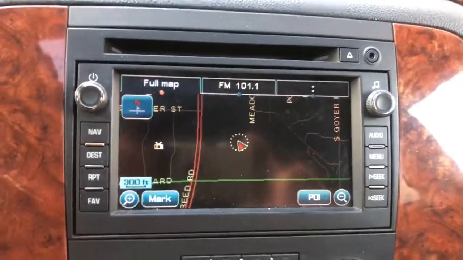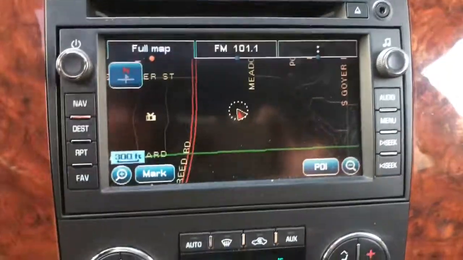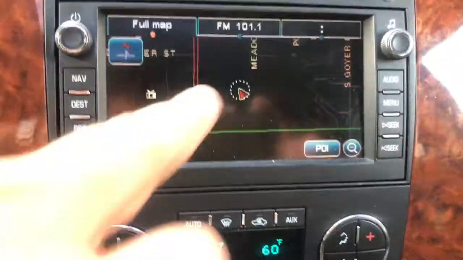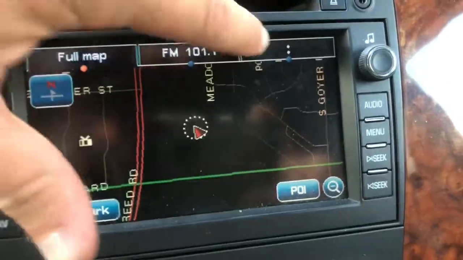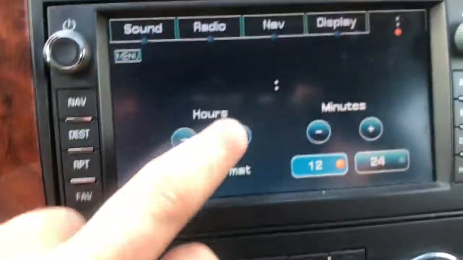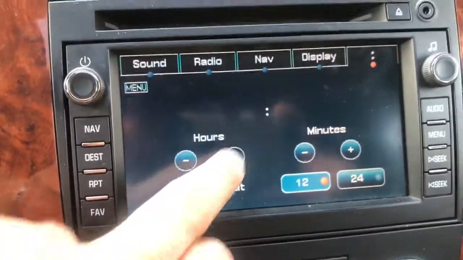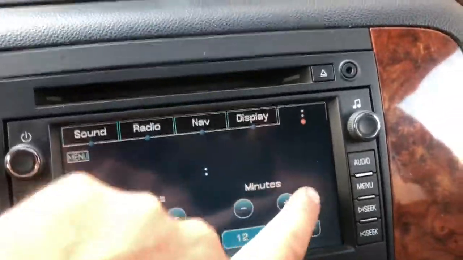Hey guys, Brent here. Just took this '07 Chevy Tahoe in through our car lot, and I drove it home, and I was looking at the nav screen, and I noticed that there's no time up in the clock area. So I clicked on it, thought it would just be an easy fix. So I went to set, and it still won't let you set the time here.